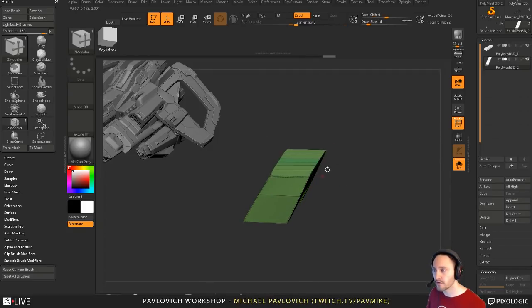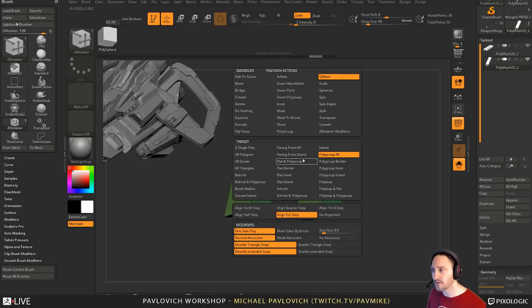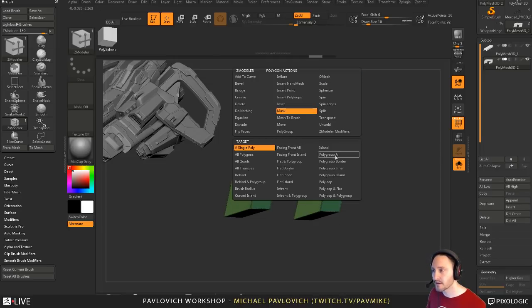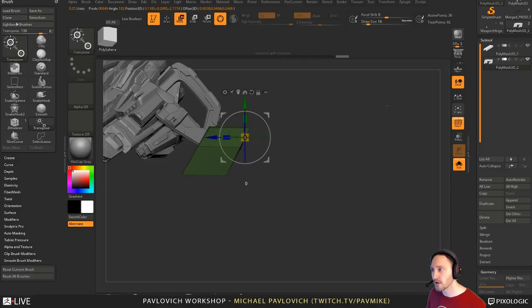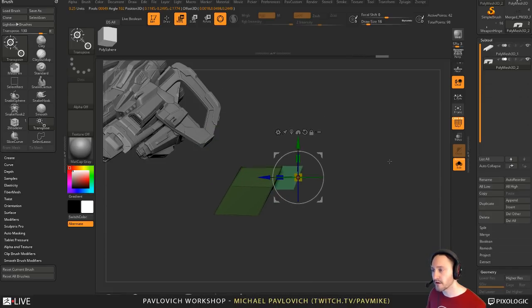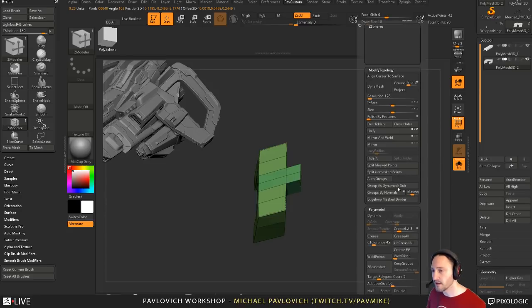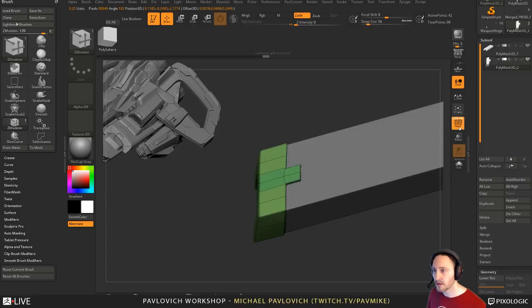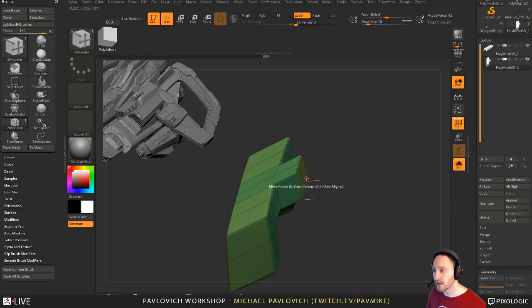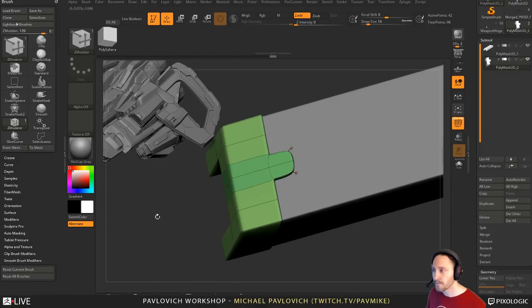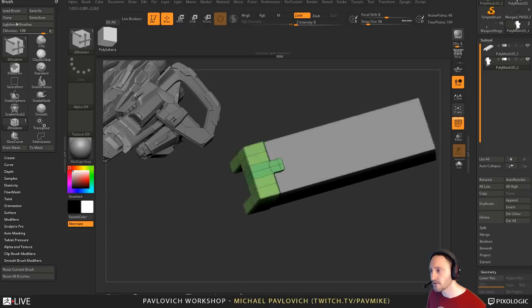If it's following the surface normal, which it should do, what you can do is instead go to Mask polygroup all. We can mask those, Control tap to invert, hit W, hold down Alt to go to Unmask Mesh Center. We can reset it to the world with Alt, and then if you hold down Control and drag, that'll just extrude those straight out. And then we'll just do another crease, dynamic, and there we go. And if you want to, again, you can play around with, let's say crease, edge, hold down Alt, and now you've got a little bit softer, and then we can go back to Insert Single Edge Loop, and we can tighten that up as much as needed.